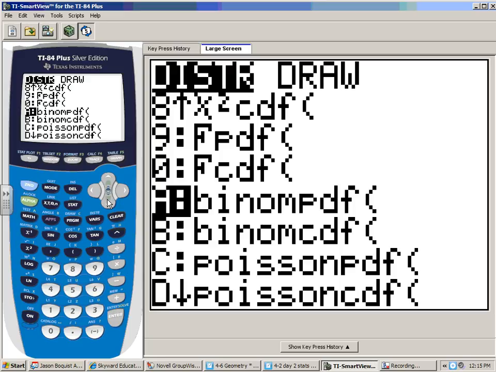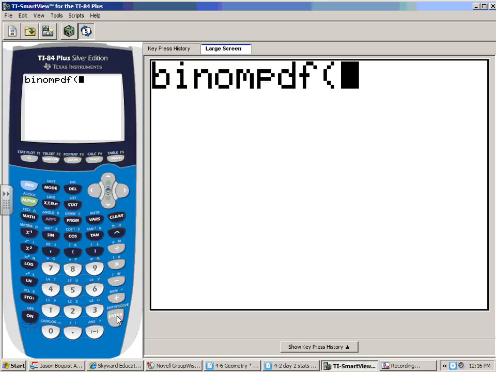CDF is cumulative distribution function, which might be handy for those at least and less than problems as well. What that does is it adds it up to that number you give it. So it's cumulative. It does it nice for you like that. So perhaps we'll take a look at one of the problems from your homework and use it on there. So it is also binomial. That's good that somebody asked that. I was waiting. The CDF is a cumulative. It'll add them all up for you up to say the second one. It's not exactly 2. It's 0, 1, and 2. It adds them all up, which is very nice because it's kind of like the tables. You can add those up easy enough, right?